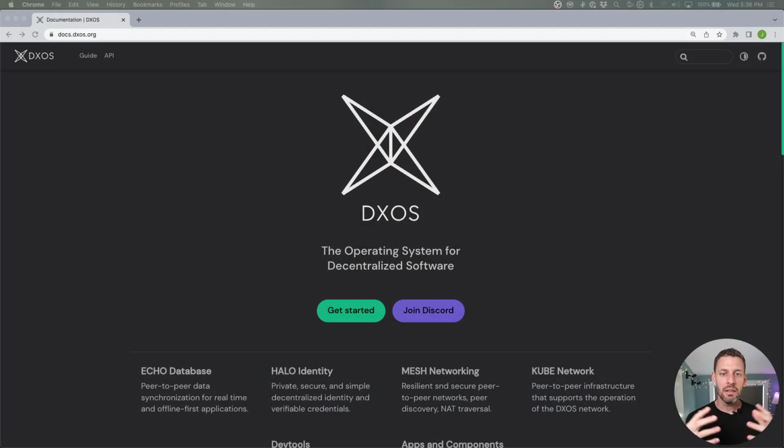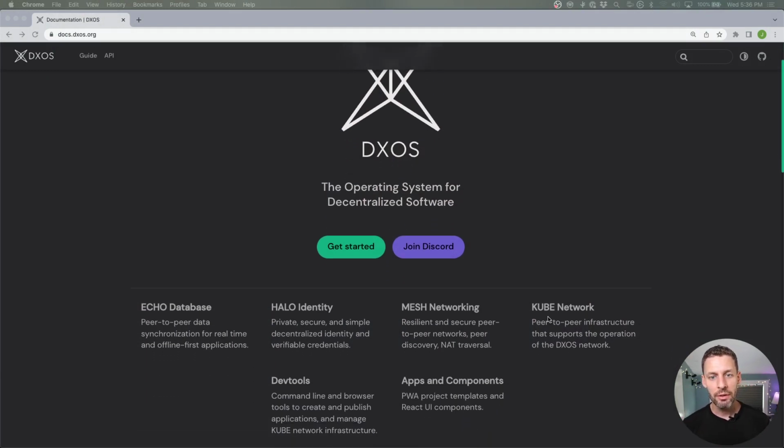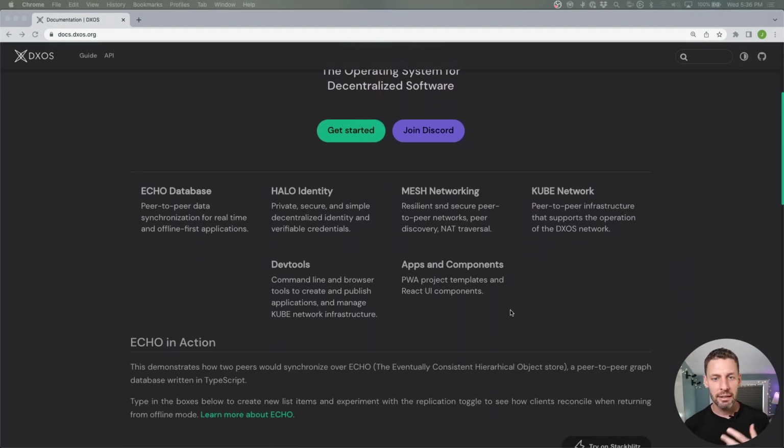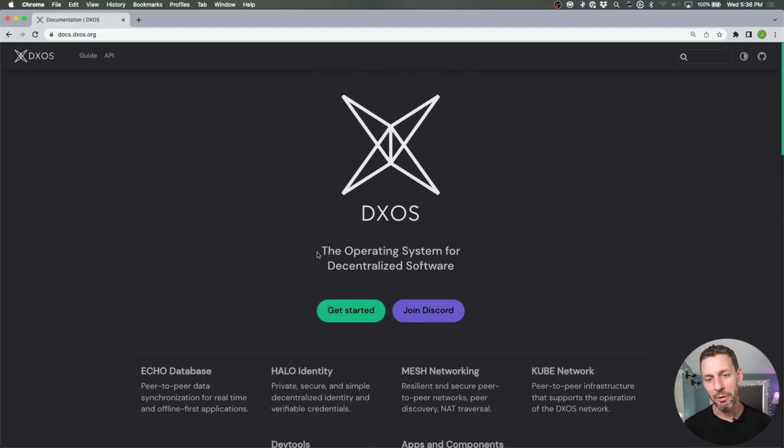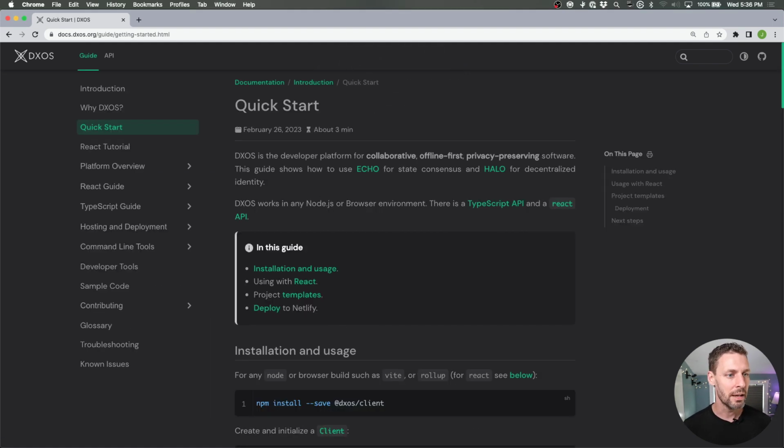The first thing I'll say is I'm not going to tell you that much about DXOS. Like I said, we'll just let the Getting Started guide kind of reveal it as we go through. But DXOS is designed to help you build local first, peer-to-peer, collaborative applications, real-time collaborative applications. And it has a database layer and an identity layer that allows you to do that. So that's a little bit about what it is. It's mainly a JavaScript framework. I know this says the operating system, but it's a JavaScript framework for now. That is the interface through which you'll experience it.